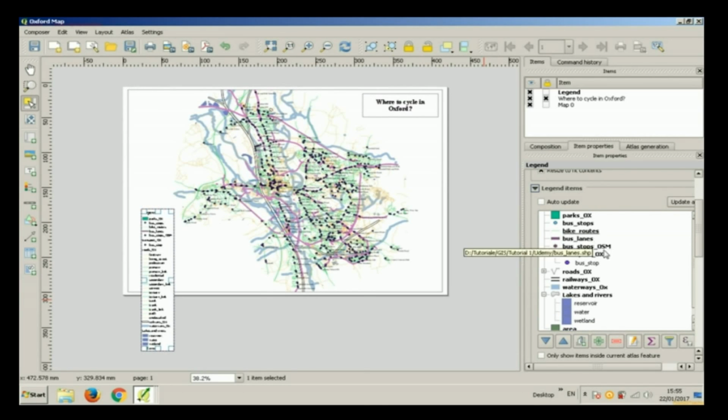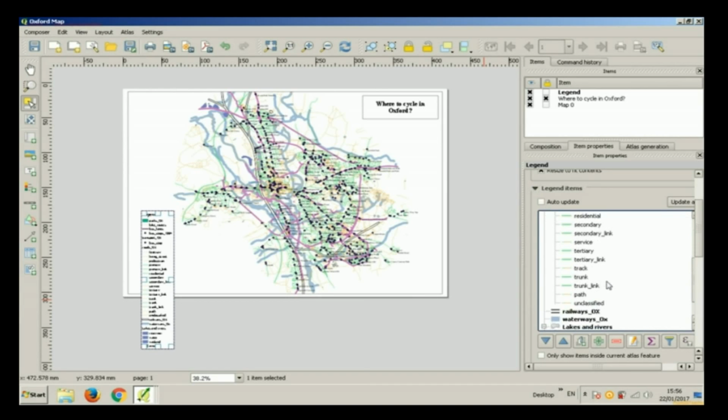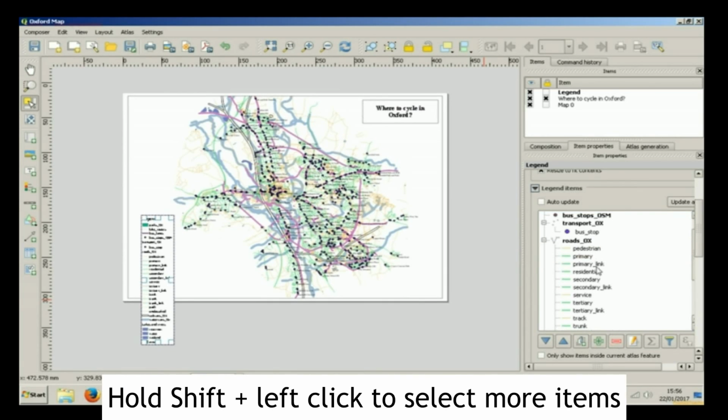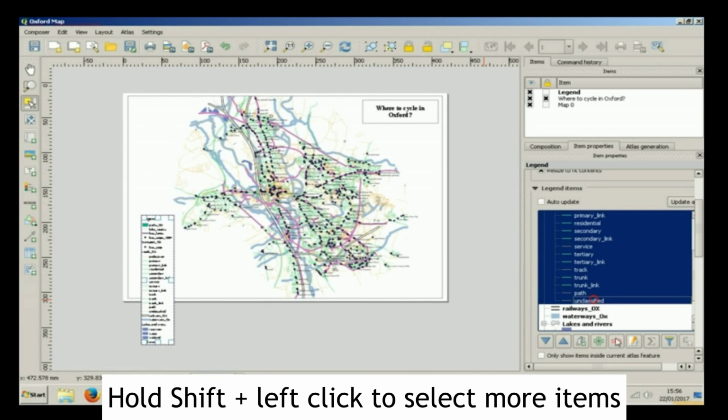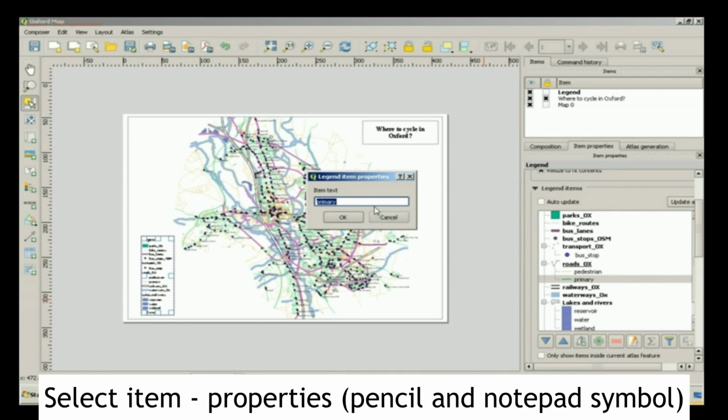Residential and any car designated road are with 0.5 points, while footpaths are with 0.26 points in size. So in the legend we only need two entries. It would have been best if QGIS had an option to group them. Instead, we will need to delete all the types except for one of each type. To rename them, click on the type you want to rename and then click Edit Properties.